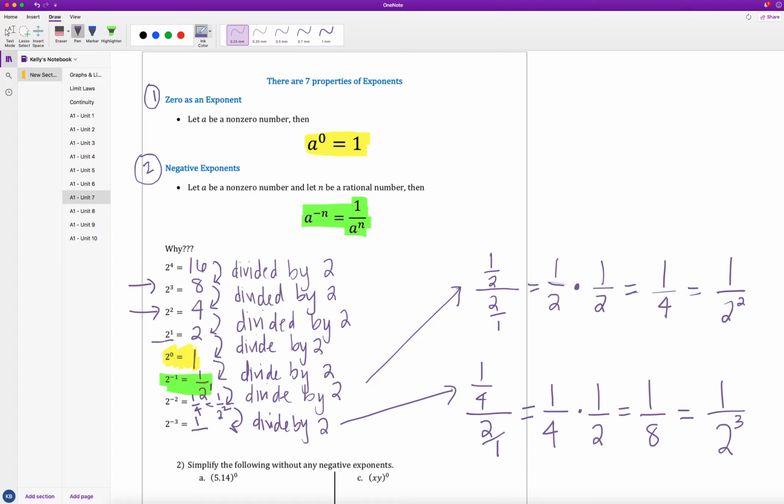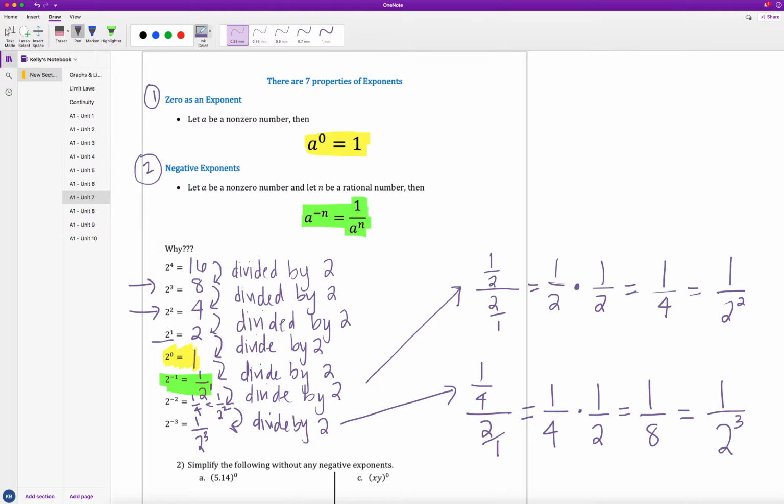So this is holding up our pattern. When I have a negative exponent, so this 2 to the negative 3rd, that is equal to 1 over 2 to the positive 3rd. And we can continue this pattern on for higher exponents, like 2 to the 5th and higher. We could also do this for 2 to the negative 4th and smaller exponent numbers.